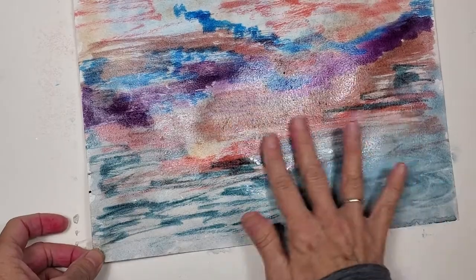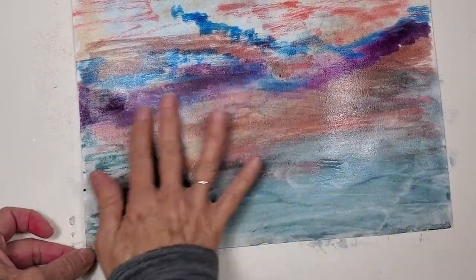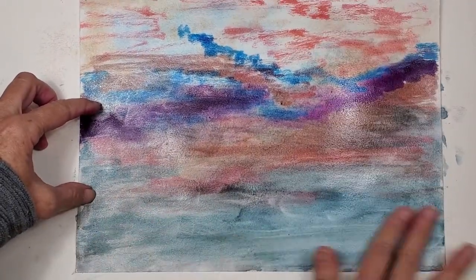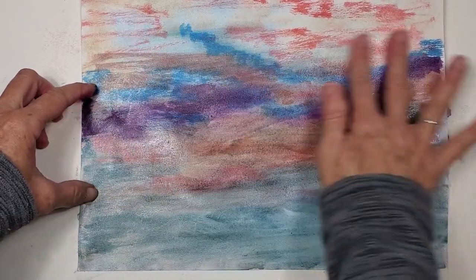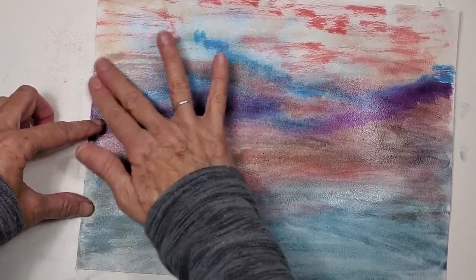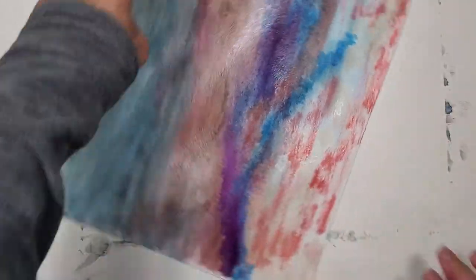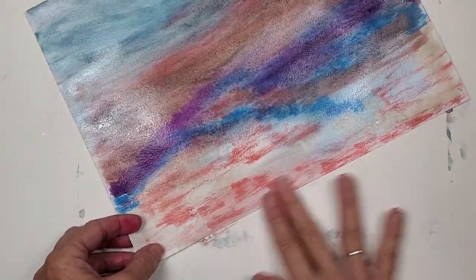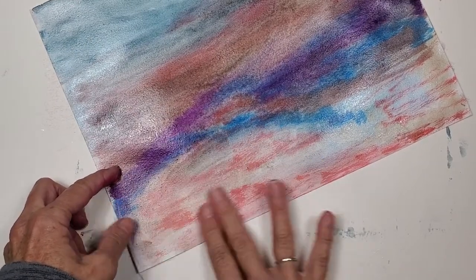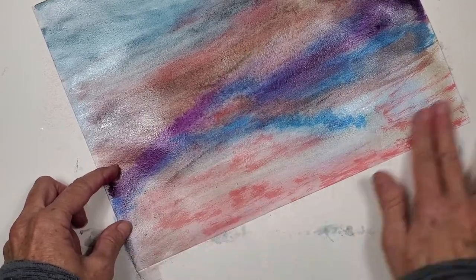Oh. Well, that was a nice discovery. Finger painting. Okay, there we go. Now we got blending going on here, and we have color. Oh, that's fun, y'all. Okay, that's looking better.